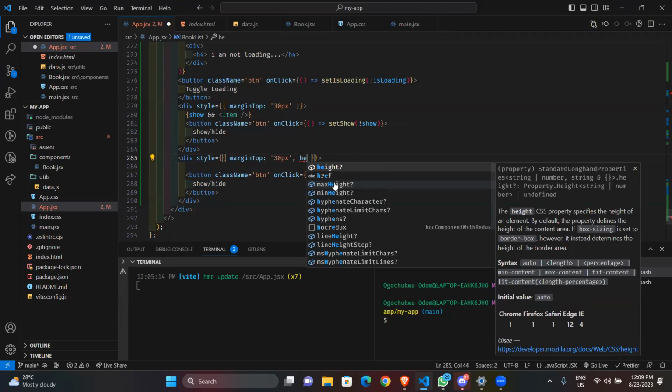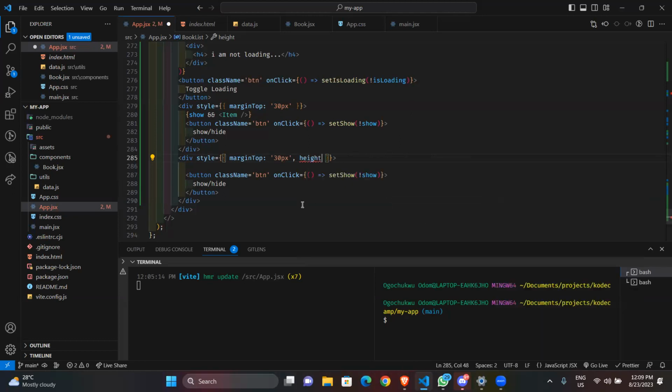All right, so height. I'm just going to set height to, let's just say, 400 pixels.